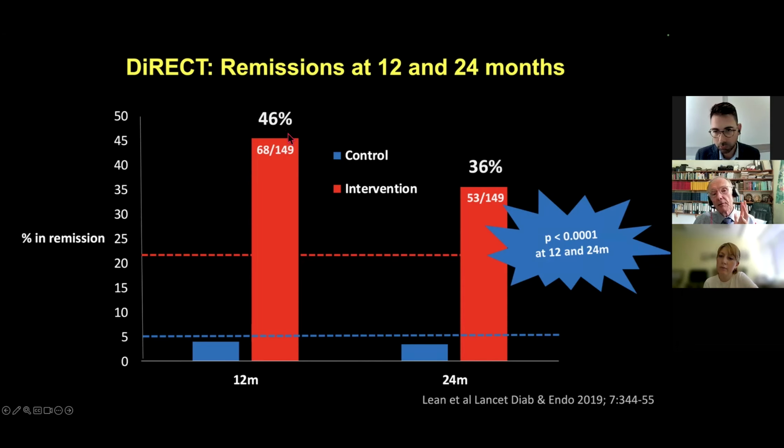So if we have a relatively small study, this is small for a randomized control trial with 149 people, half of them go into remission. Hey, that is important for the person sitting in front of you in the clinic. If you look at most drug data, the outcome studies, it's pretty so-so on average for the person sitting in front of you. Now, it's dressed up to be mighty impressive, but hey, take a careful look at it.